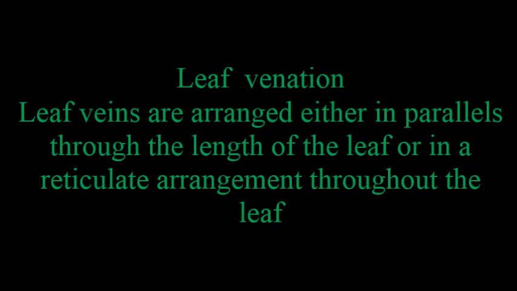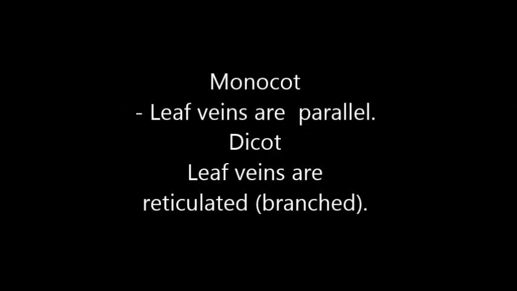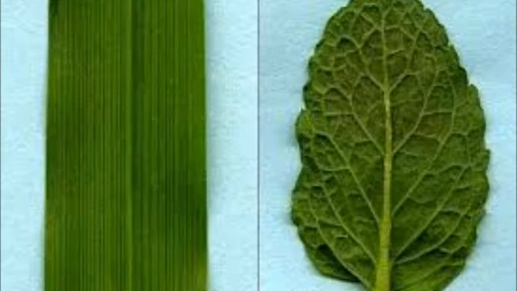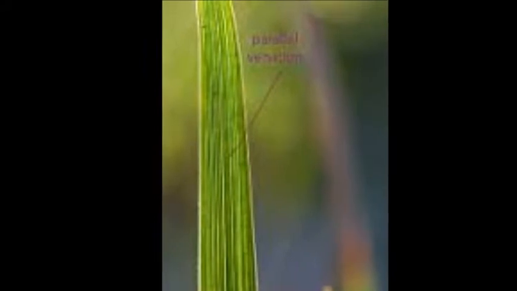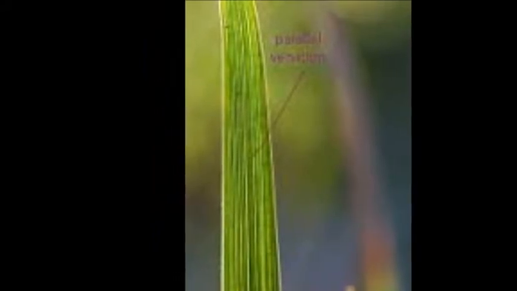Leaf venation. The veins in the leaf of the monocot run parallel, while the veins in the leaf of a dicot are branched and net-like. On the left we see that the monocot veins run parallel to one another, and this would be found in something like a grass leaf, while on the right side in the dicot we see that it is branched off from a main vein and has a net-like structure. This would be an example of a walnut tree leaf.